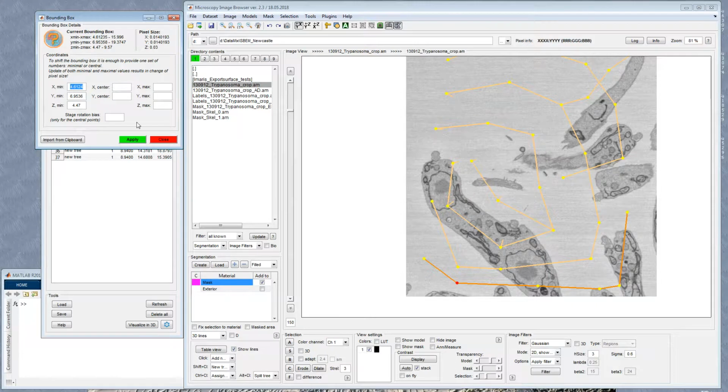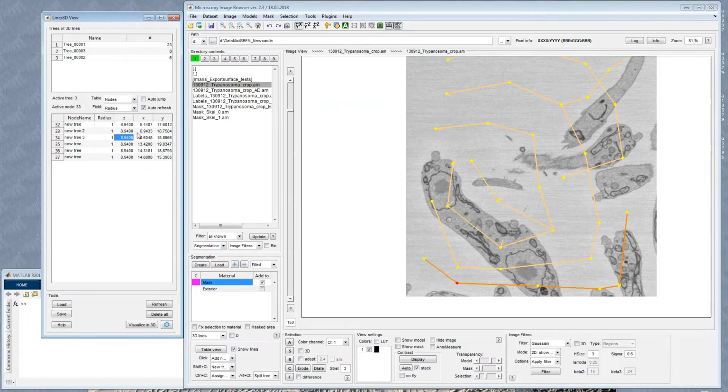So this block, which is shown on the screen, is 4.6 micrometers shifted in the X dimension, about 7 micrometers in the Y dimension, and 4.47 in the Z dimension from the 0, 0, 0 coordinate in 3D space. And all the coordinates which we can see here are in these physical units.